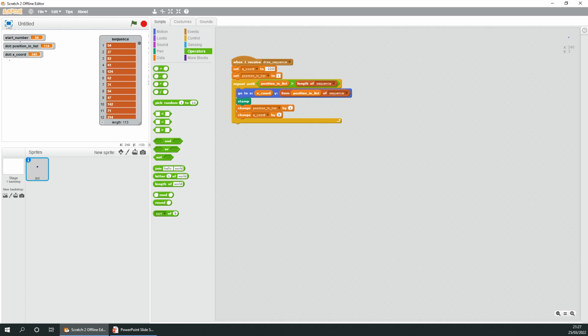In fact, one of the first things we can do is we can bring everything down, because y is 0 around about there. So we can always minus 180. Let's minus 160 off whatever we've got for the y coordinate. So we'll do that, minus 160. Let's see if that makes any difference. Okay, great. So it started at the bottom left. That's a big sequence. Oh, well, that's made a huge difference.